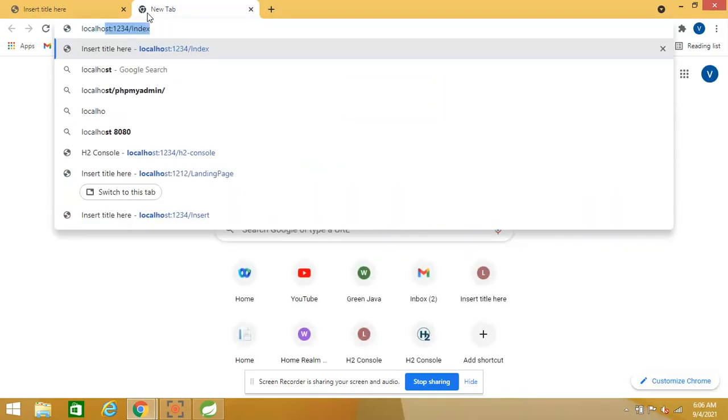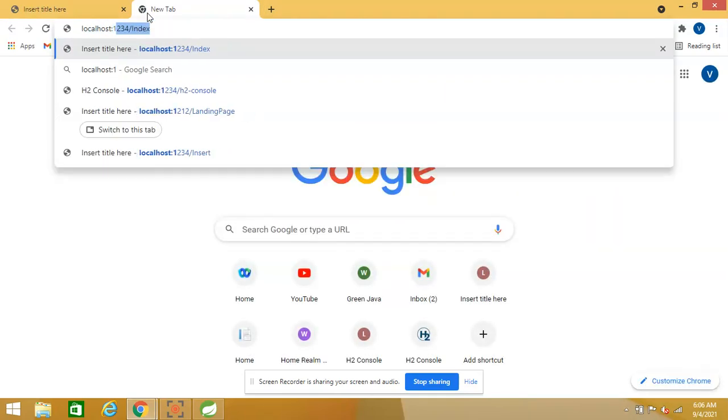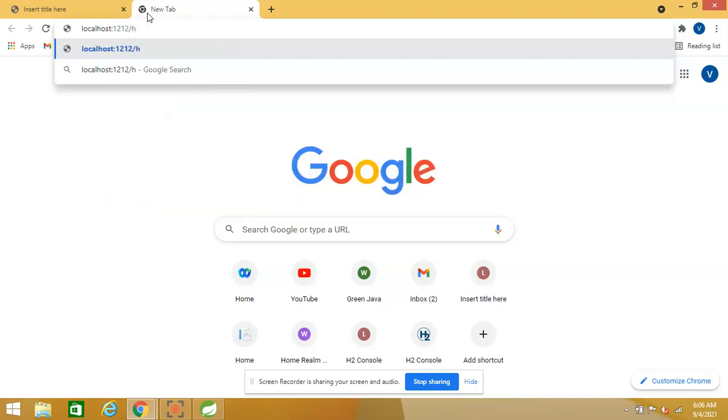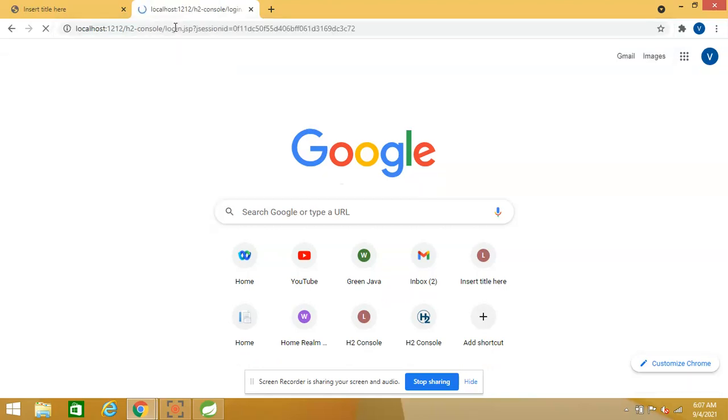I will say localhost colon, my Tomcat port number is 1212, slash h2-console, which is the request mapping to access our embedded H2 database console. Let us press the Enter key.